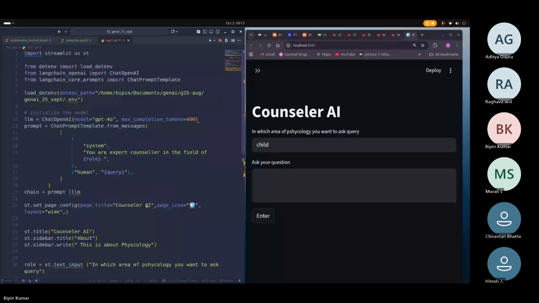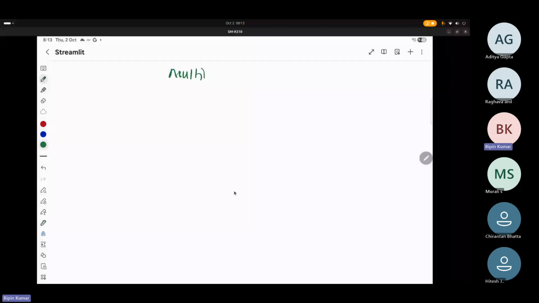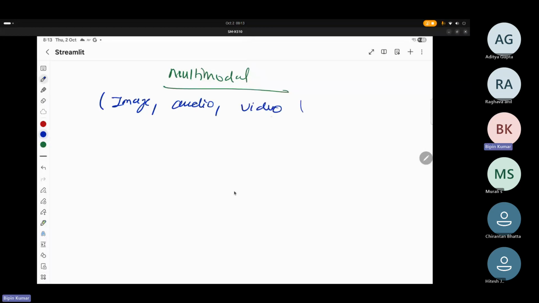Not all LLM models are multimodal, so always remember, when I talk about multimodal, as an input it can be image, audio, video, and text. Right now we have seen the text.